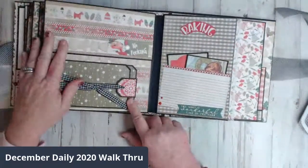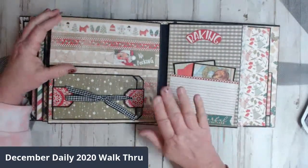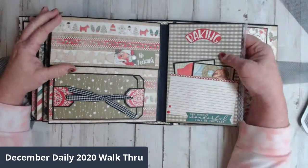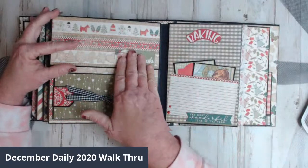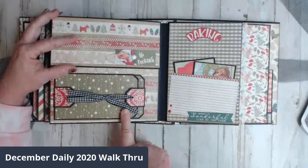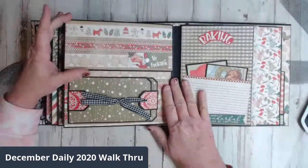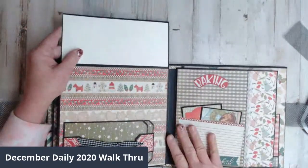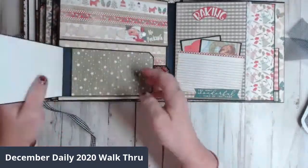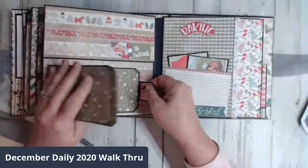And here we're starting the baking. Now, the thing with this kit, you're going to notice, you're going to have some papers that have the cut aparts that'll be smooth. The rest of it will be on texture, but we had to do the smooth because they couldn't print enough. There's a certain amount you have to print, but it's okay. I thought it went just great. So here we have another spot. Again, these will hold 4x6 photos.